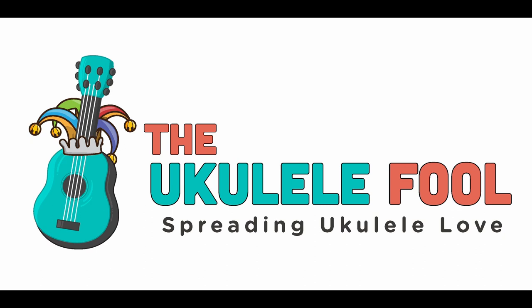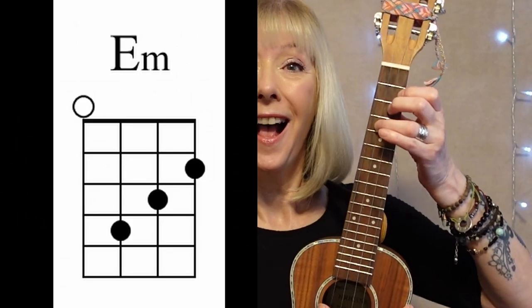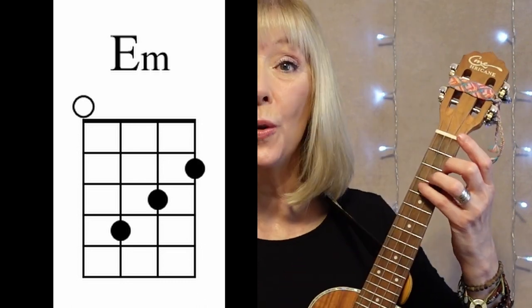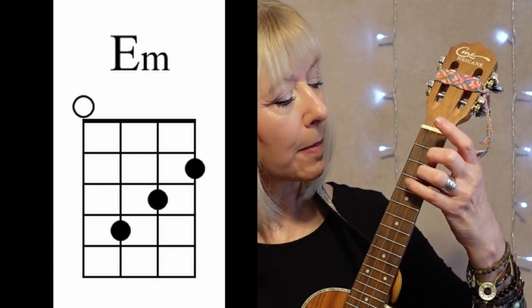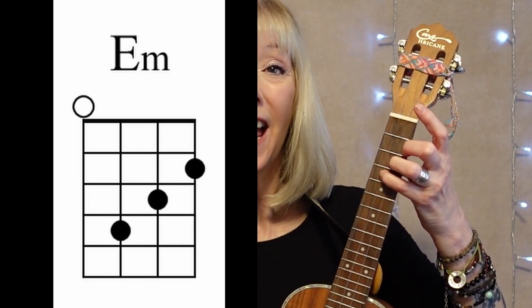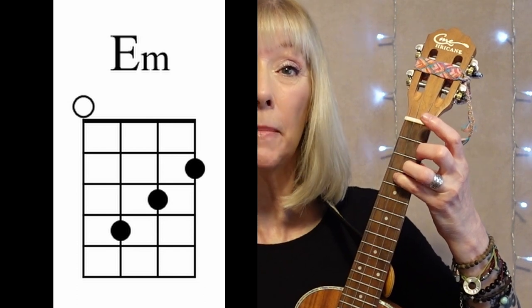You only need 4 beginner-friendly chords in order to do this song. The E minor is the most challenging one. I play it just like this. You can do an alternate fingering. You can leave your index finger off and play it with your pinky on the 4th fret of the C string. There are some advantages to this if you're going between a G and E minor.